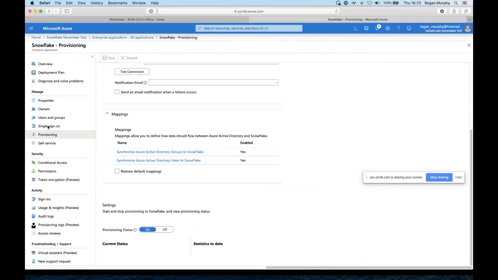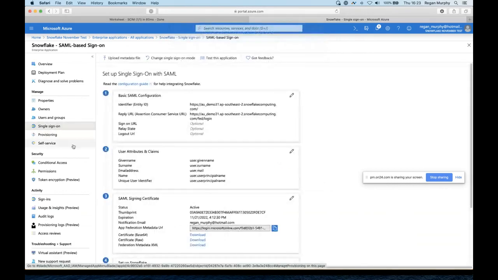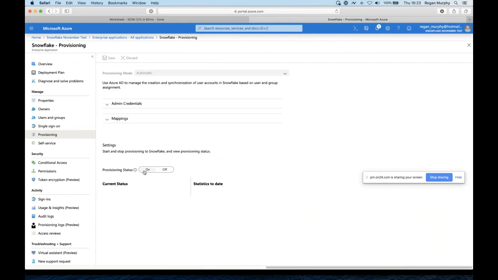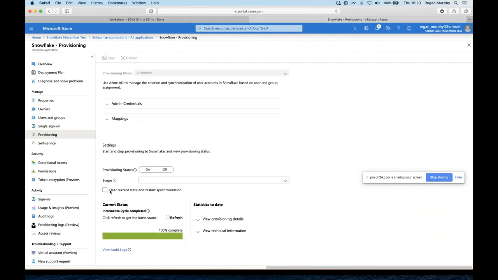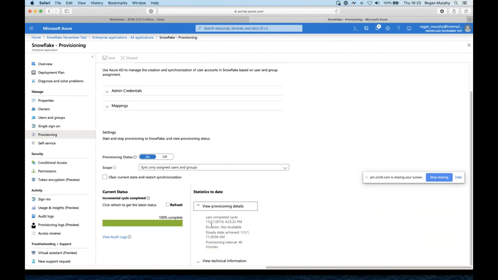And if I refresh the screen, hopefully we should see some statistics around that provisioning status. Okay, so it says here that with complete provisioning details will tell us the last time this is completed. So in New Zealand right now, it's 4:23 p.m. So that's when that's happened. And you'll see right here that the provisioning interval is configured at 40 minutes.